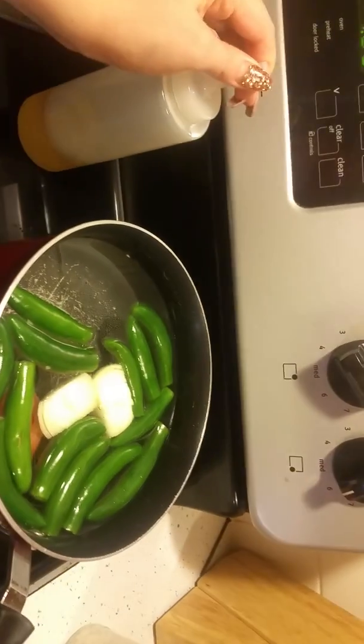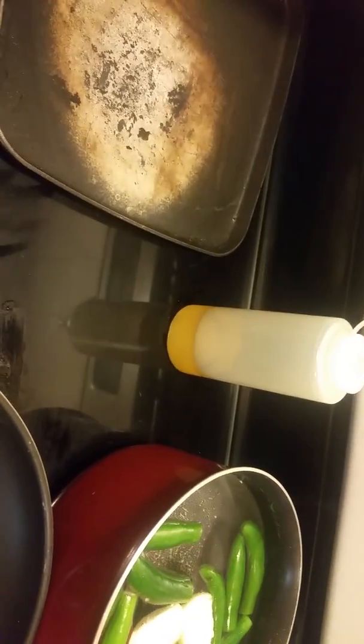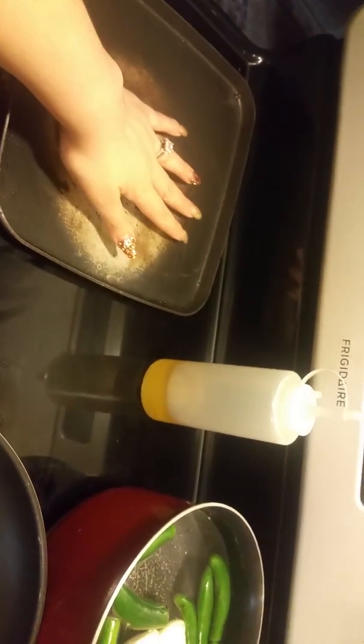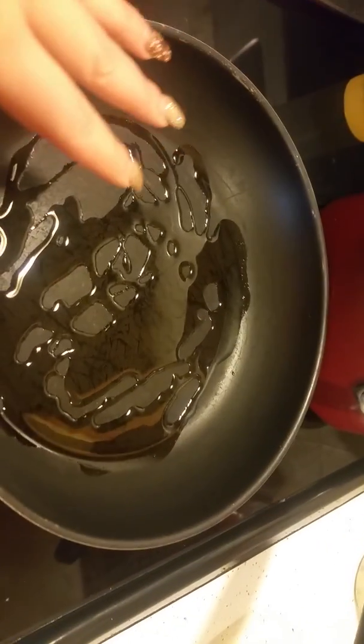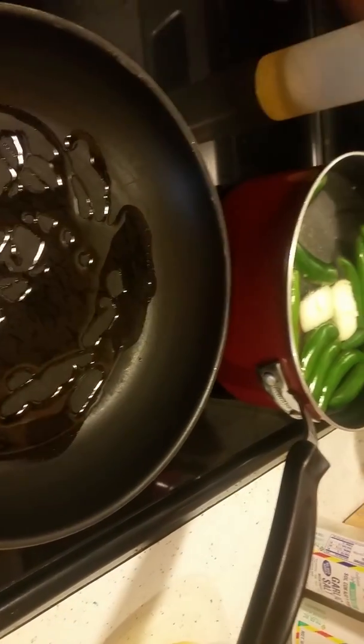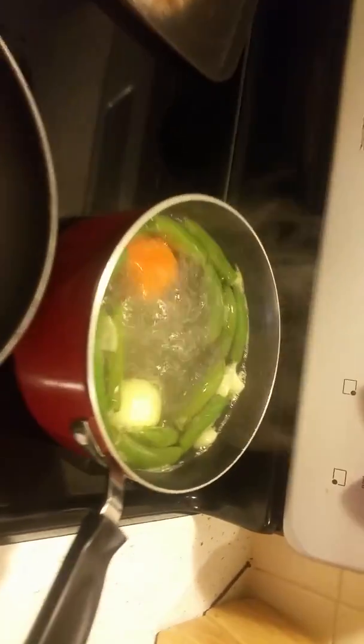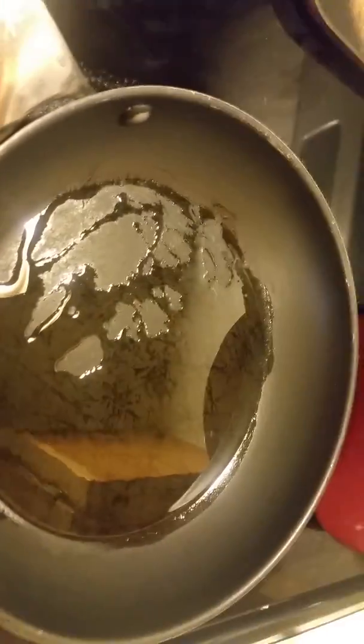Okay, so I'm gonna wait for that to boil, and then my thing is on for the tortillas, so I'm gonna turn it down so my tortilla won't burn. Okay, and then that I have it on, and that's gonna need to boil. So I'll come back whenever that's done. Okay, so that's boiling already, so I'm gonna turn it off. And then I'm going to put my egg in here.